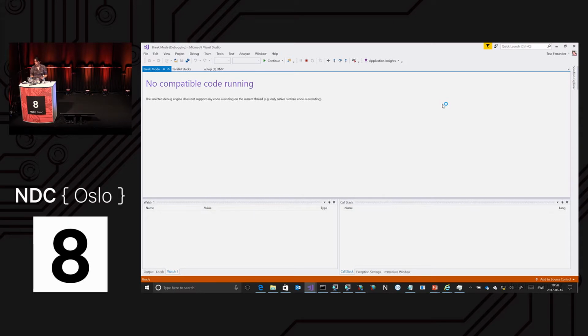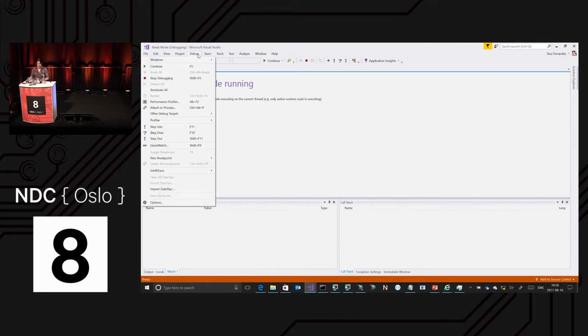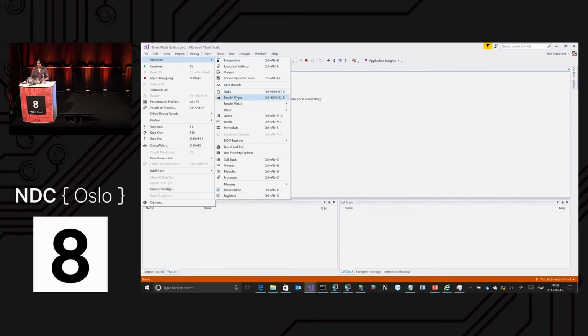But something went wrong. What went wrong? Any takers? No. Could have been a 32-bit process, but this is actually a 64-bit process because it was IIS. But what this is going to show me is the active thread. And we don't have an active thread here because we just captured the dump like a snapshot. So we're going to have to use another feature in Visual Studio that's called debug windows, parallel stacks.